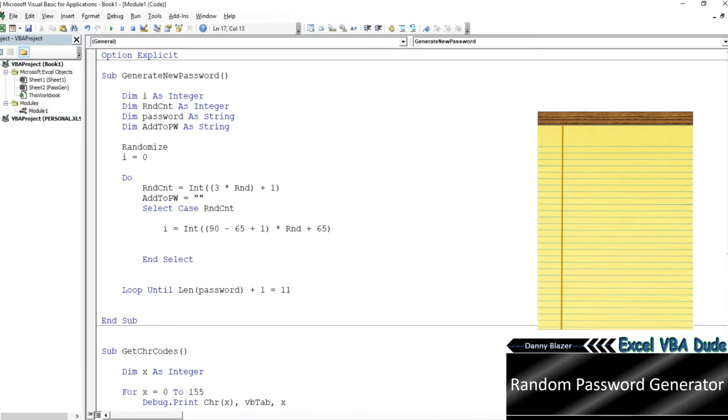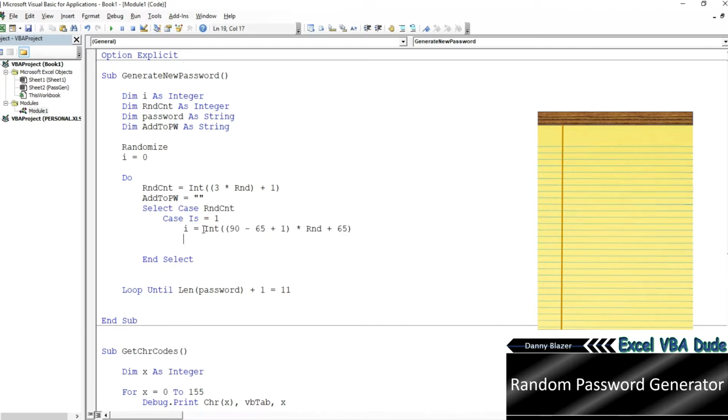So in this instance, select case here. So case is equal, what are we testing? Rand count. We're testing this variable here. So let's say this is 1. This is our 1 out of 3 that we're going to build here. Let me tab that over. So if this integer here equals 1, then all this triggers. Like I said, it's just like an if statement.